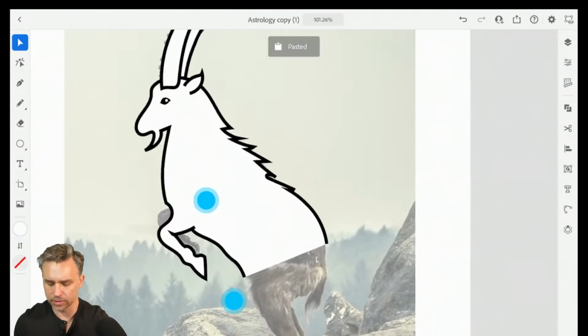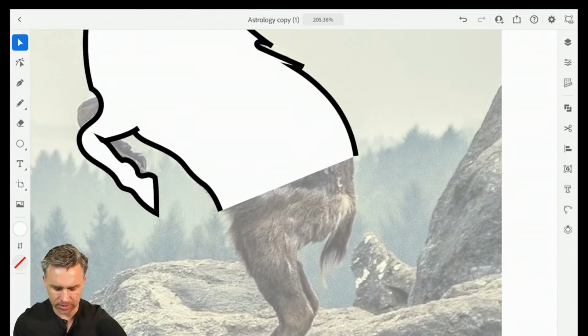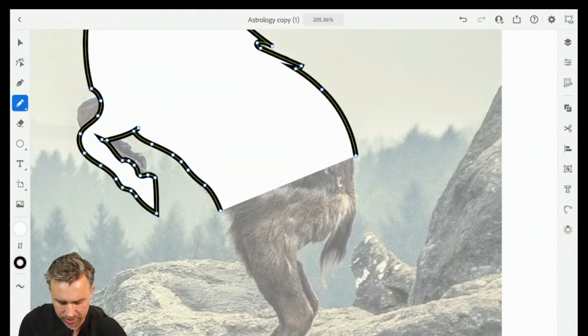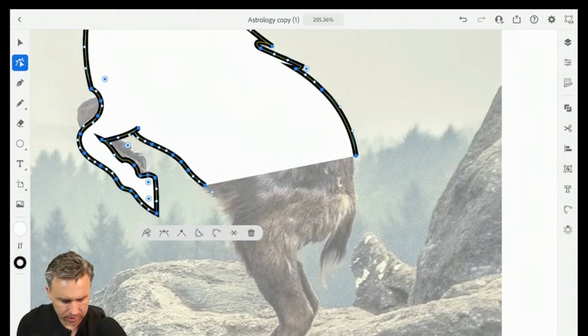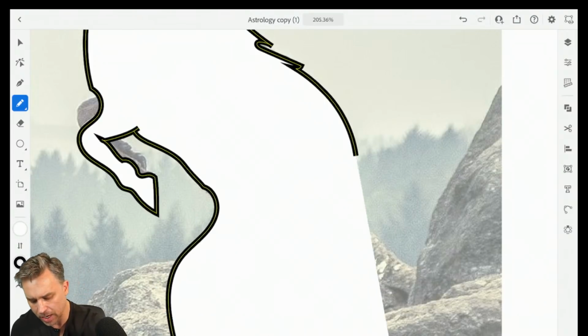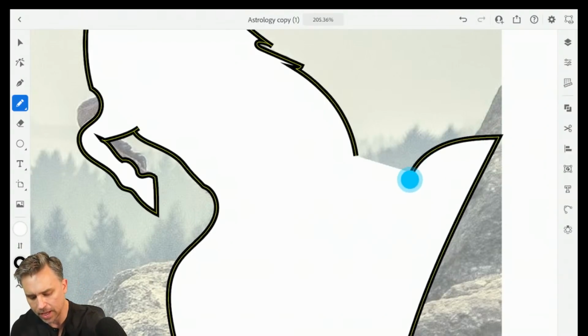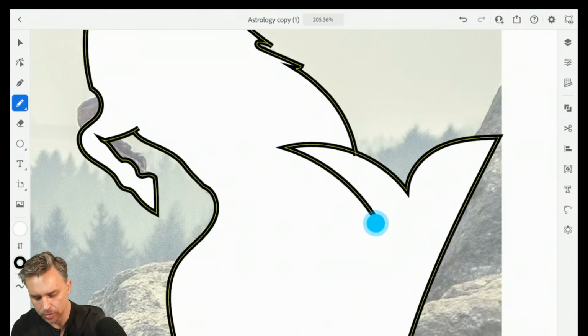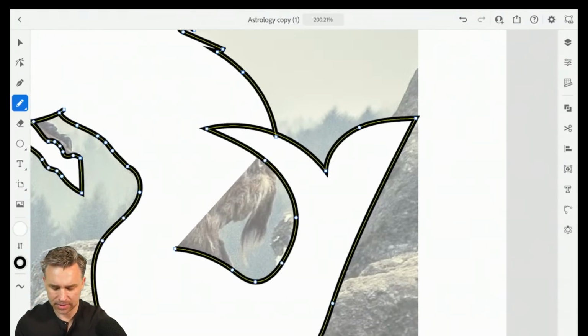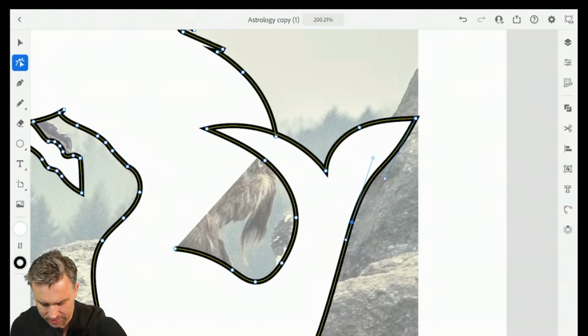Okay, there we go. Here's our goat portion, and now I need to go ahead and draw the fish portion. So in fact, let's just remove this point right here. Let's come in here, pencil tool. We'll go down, around, like that. Kind of like that. Yeah, it needs to be cleaned up. Let's fix it, folks.